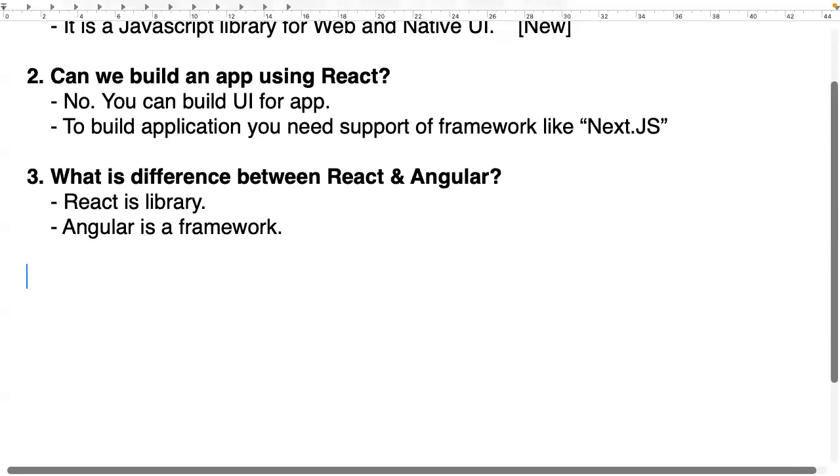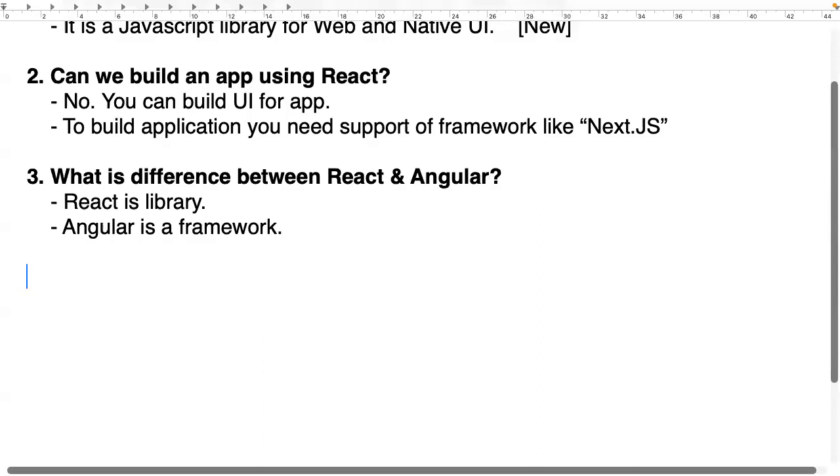That means you don't have knowledge of that. Java is a language; .NET is a technology. You cannot compare a language with a framework and library. How do you compare a framework with a library? What is the difference between a library and a framework?